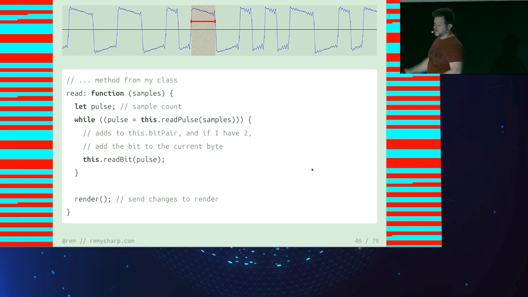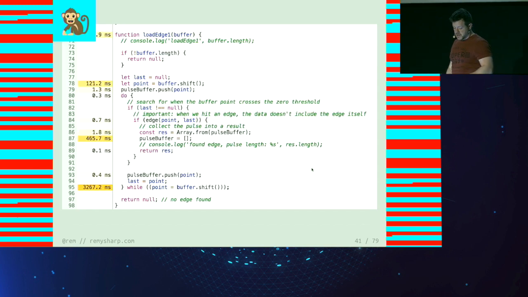So we have this read event handler. We get the samples coming in. And what I need to do is read all those pulses, their values between positive 1 and minus 1. I need to find the point of inflection where it goes from negative 1 to positive 1 and say, right, that's the beginning of a pulse. And when it goes down from positive 1 to negative 1, that's the end of that pulse. I need to read it in pairs, so I need to keep going and collect all my bits. Once that works, I just render it to the screen.